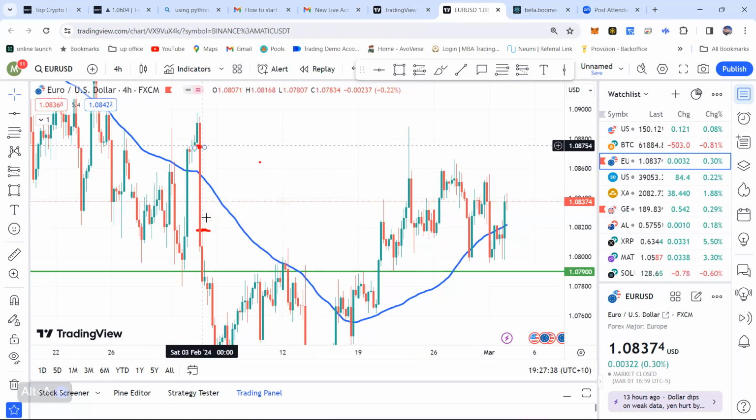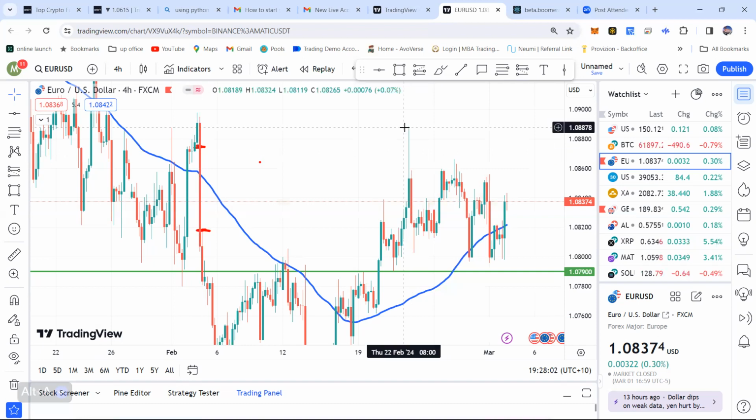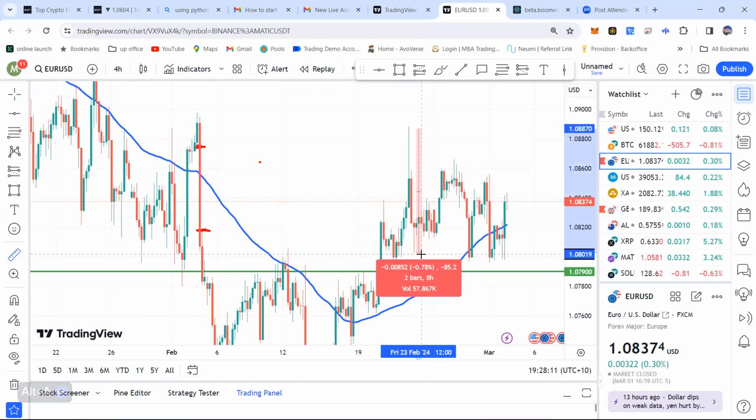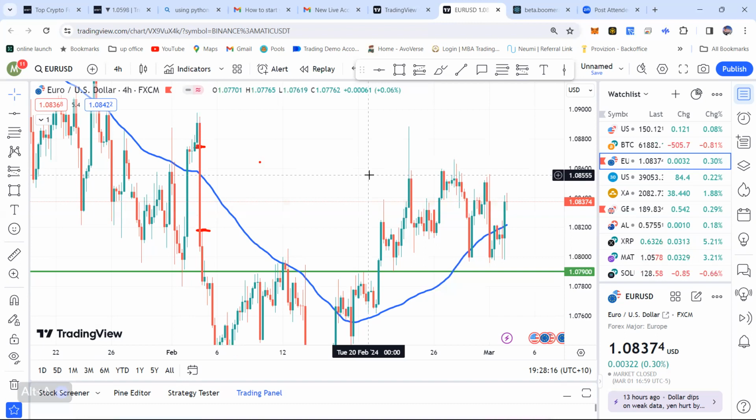The only reason we're using the fair value gap is because once it mitigates it, the market tends to drop sharply out of that fair value gap again. Now, because this is a 4 hour fair value gap, it's like a 50 pip gap or more in there. But if we have a look at this one where it's finished fully mitigating it, from there down to as far as it came again, that's an 85 pip drop just there. So big potential for quite a few decent trades on the way down.